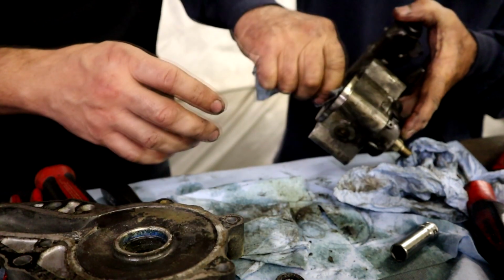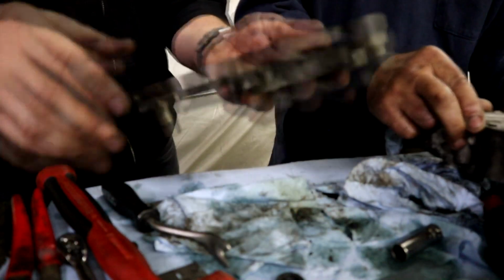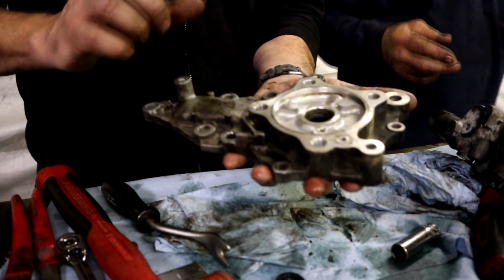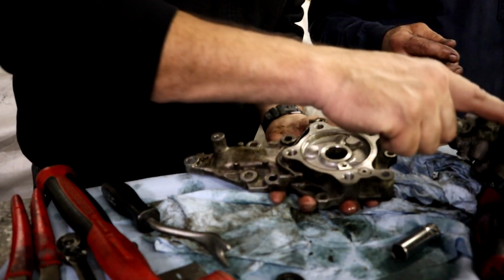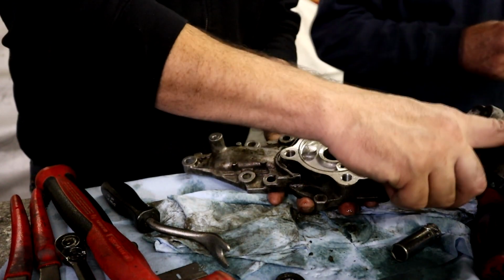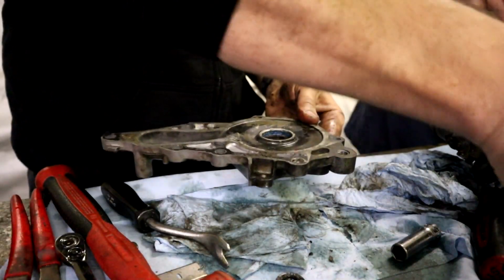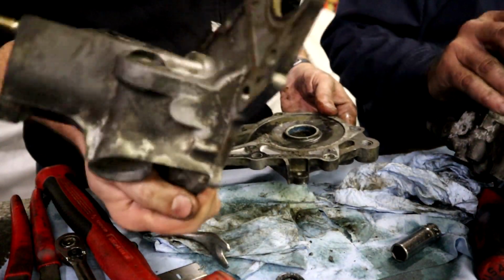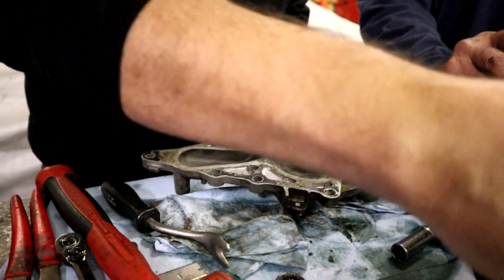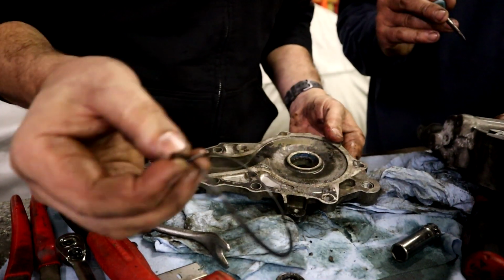So the next thing we're going to do is clean this up. This piece right here, the backing plate to everything. I am not going to worry too much about cleaning up or replacing any seals that I didn't disrupt in the main pump for the hydraulic part. So this right here needs to get cleaned really good, and then this right here needs to get cleaned really good. As much as I thought this was leaking, I don't think that was our problem. See, now you can see that seal. Yep, so here, this seal, it's very hard.